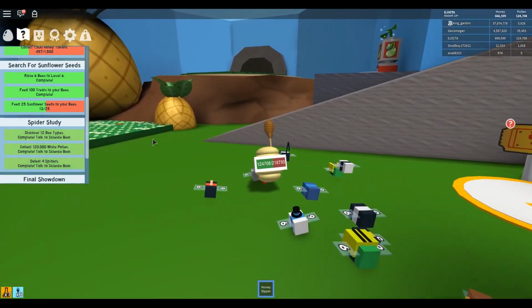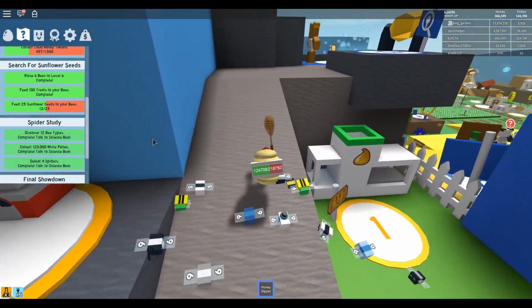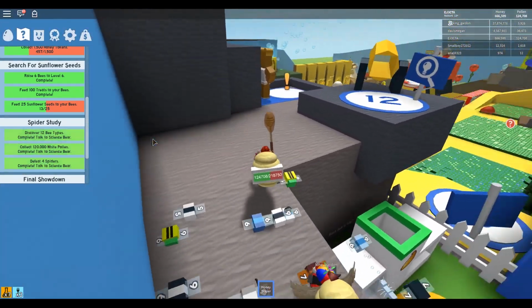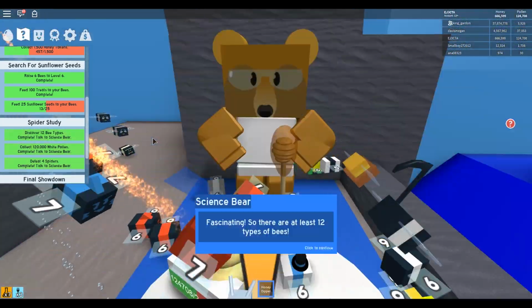And then we also have to check our badges too. I know we were pretty close to, I think, the pumpkin patch and the pineapple patch badges. So let's go up here, talk with science bear.